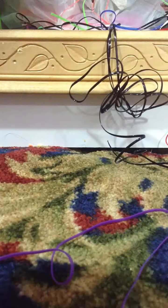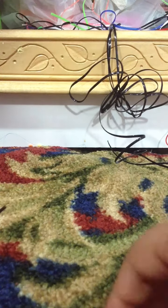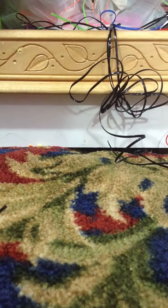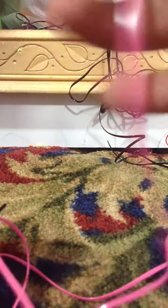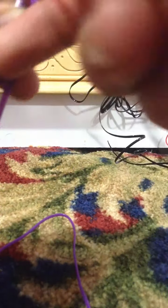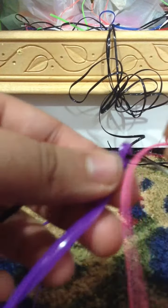Okay, now, take your other color, in this case, pink. Now, you can just take this and apply directly on the thing. So, take it. Keep your hands halfway through. And then do the spinny spiral thing I just taught you.